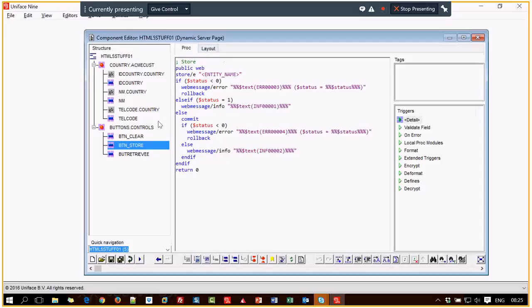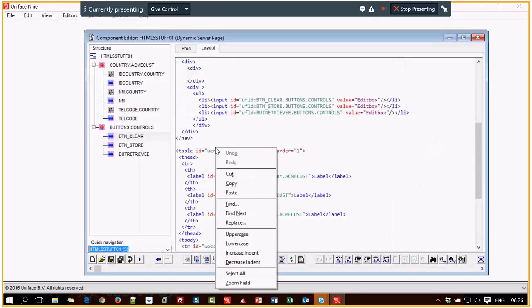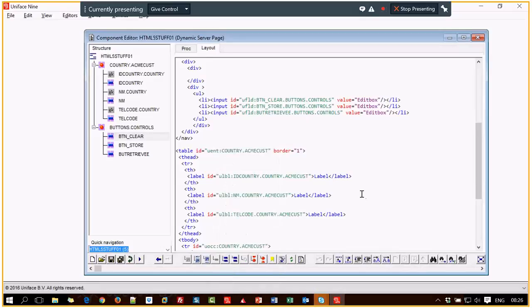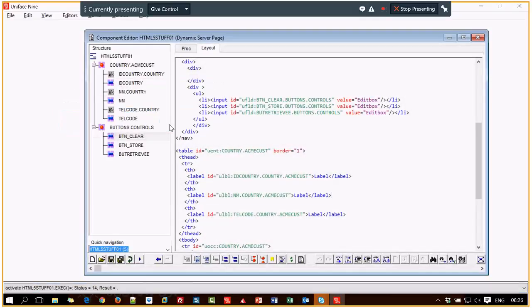And what you can do over here is select fields, copy as HTML, and go to the layout and paste the HTML directly into your layout. This will actually result in an application. There we go.